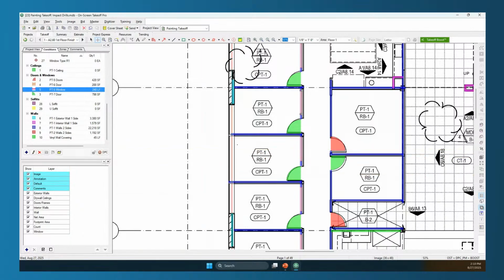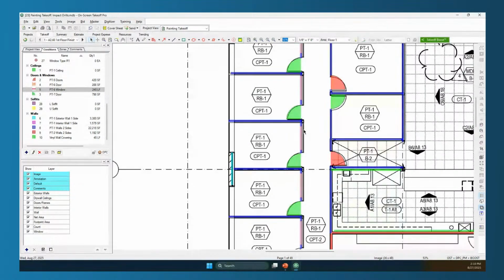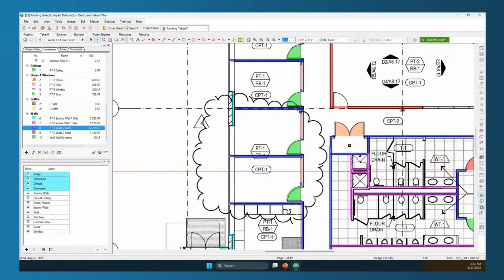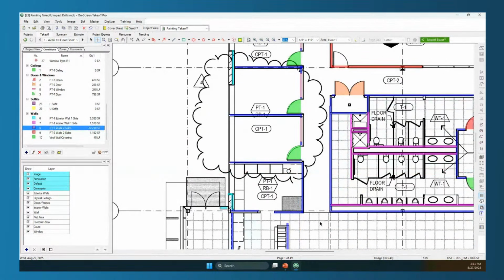So I'm going to go ahead and click OK. We're going to watch that number, 22,218, again. I'm going to click this into place. That drops down to 22,188. So I'm removing that square footage of the window from the wall. You can see all of these doors and windows that were put onto those different walls. Now, if you haven't done the actual takeoff, let me go ahead and delete a couple of these walls just to see what that looks like.